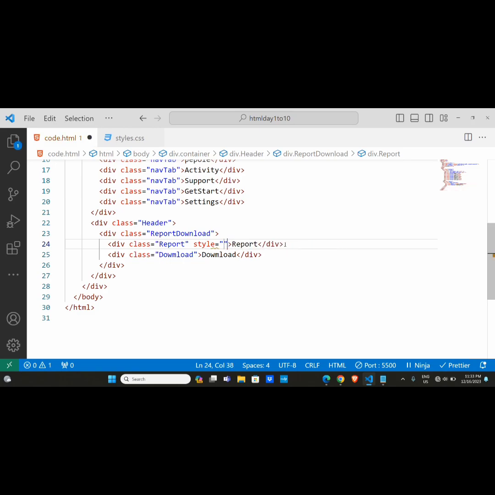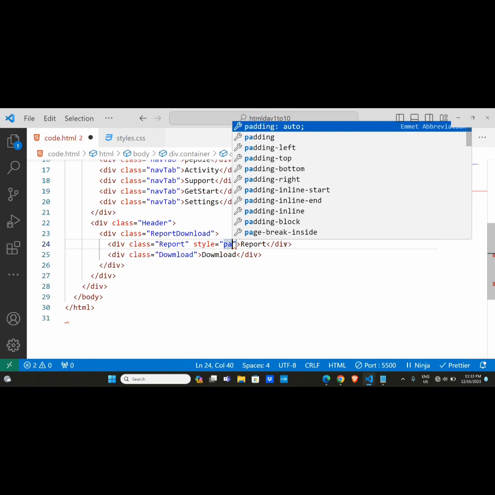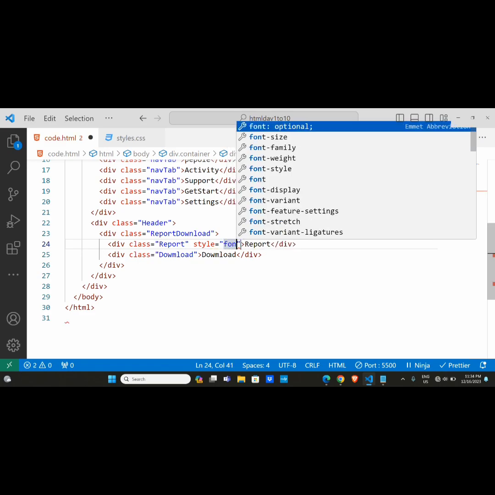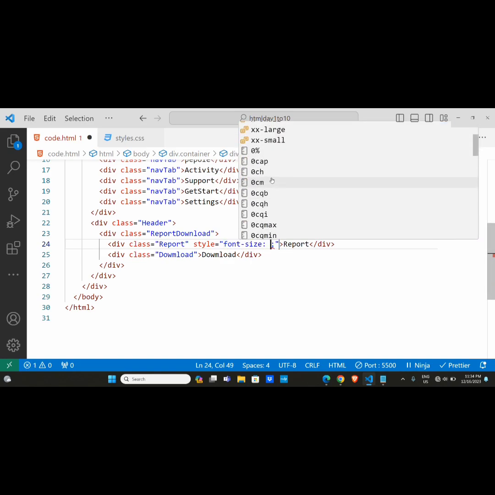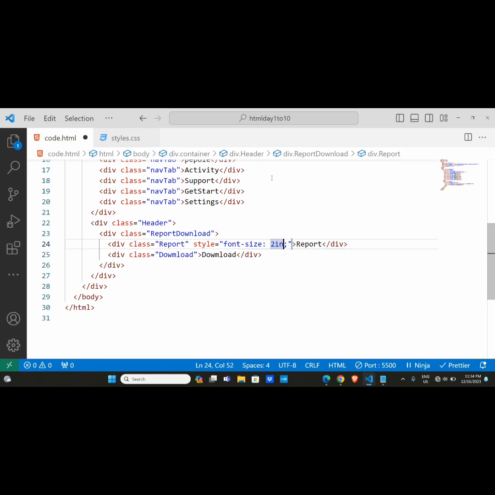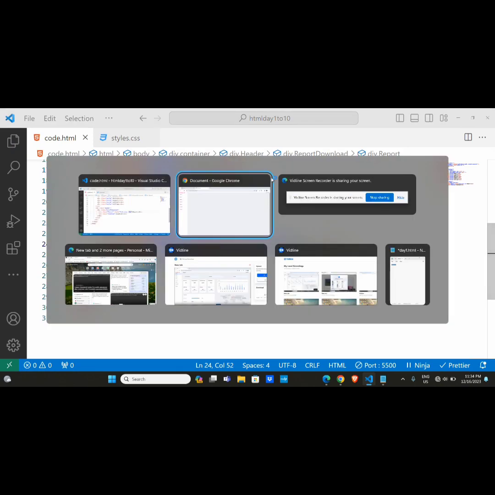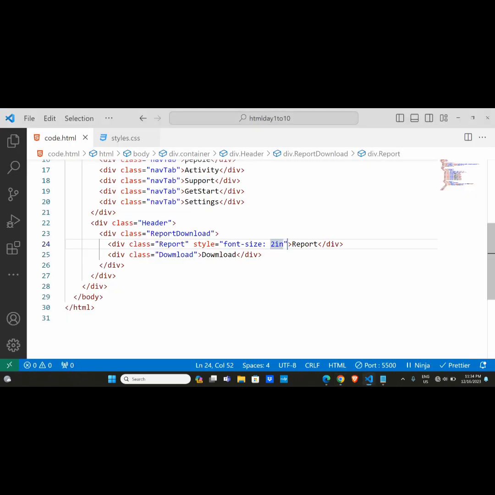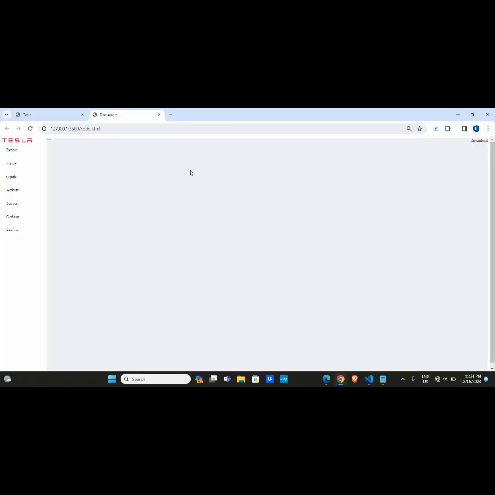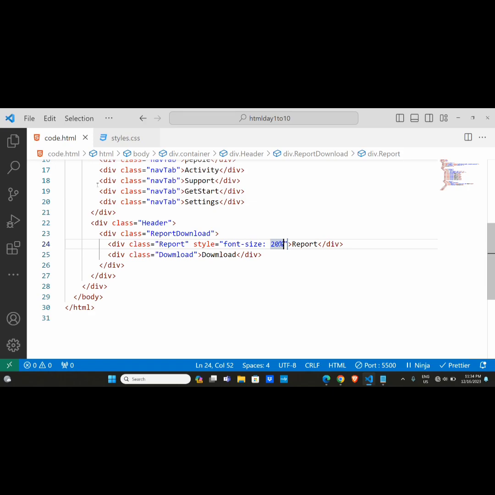First I'm providing the font size. Where is the font size? Here is the font size, and I'm giving 1 inch. This is very big, I think, we can observe here it is very big. So we can move to 20%. Now save this and come to this. Okay, we're giving 1 inch and save this.